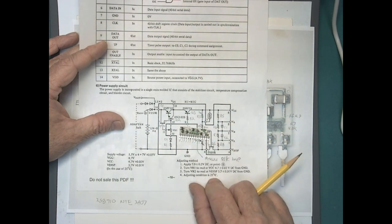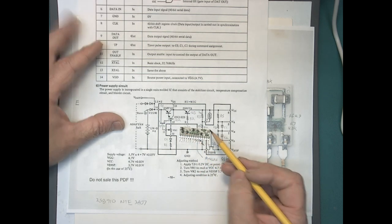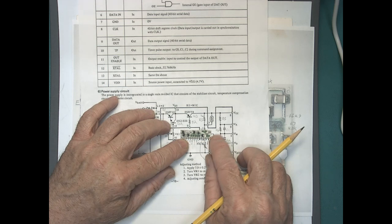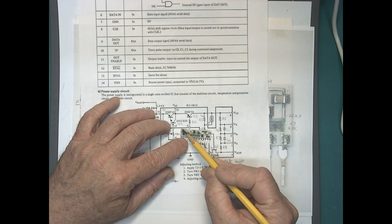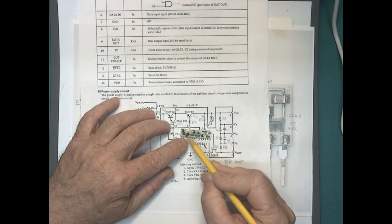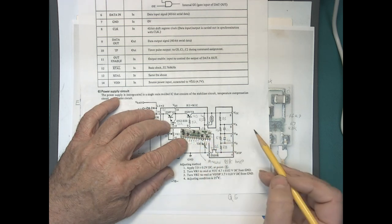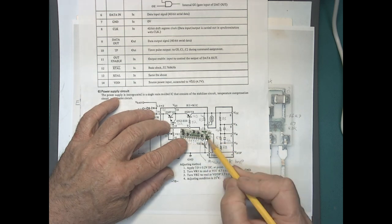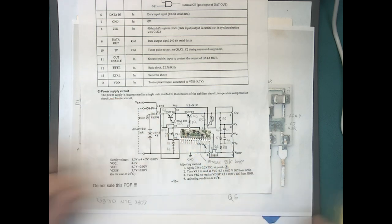Should have those in a few days, and we can try removing this transistor and soldering a new one on. Ceramic substrates are a little tricky because they really suck the heat away. So I'll probably preheat this on a hot plate, cover everything but this in Kapton tape, preheat it on a hot plate, and then take the hot air gun just to this guy. And do the same thing when I go to solder the new transistor on, preheat it on the hot plate, and then solder the transistor on.